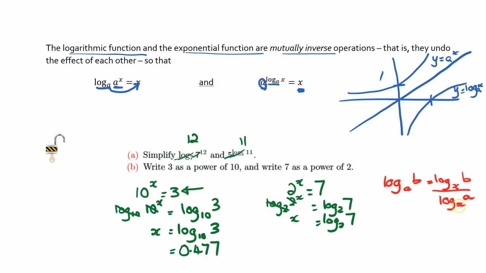And if we pick this something to be something our calculator can help us with, then we're set. So this could be log base 10, or it could be log base e. Now because we only know about log base 10 at the moment, that's what we'll operate on. So we can come back to this one here, and we can use change of base to rewrite this as log base 10 of 7 over log base 10 of 2, and we can work both of those out on the calculator. Well, let's just check how we do the calculation on this.